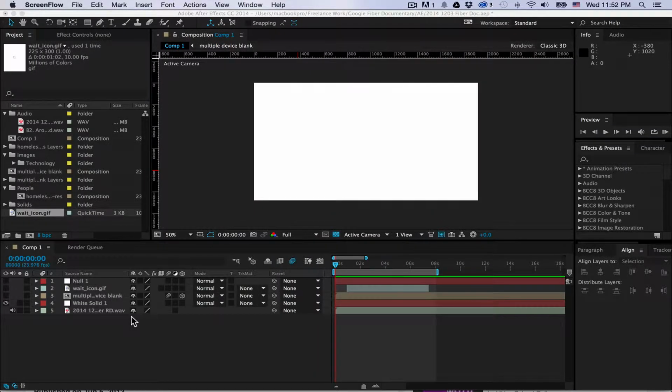This tutorial is more for myself than it is for you, but if there's something you can learn from it, great. There's a bunch of things I'm doing in this, so I'm not exactly sure how to title this. But I'm going to show how to import an animated GIF file into After Effects and retain its animation. Also how to retain its alpha channel that it originally comes with.